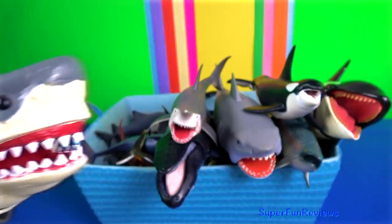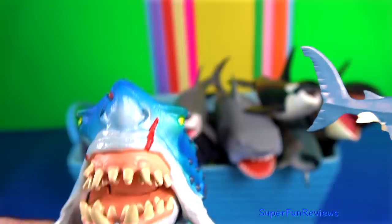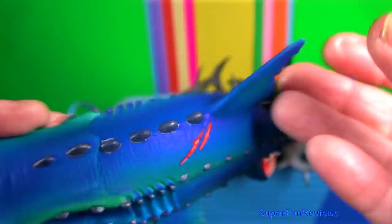This is the Animal Planet mega shark. This can refer to Megalodon or the great white shark. This monster fish looks very dangerous. It's not a real fish, but I like how it's got arms where it can grab its prey as well as sharp teeth. And there's a piranha swimming in the background.